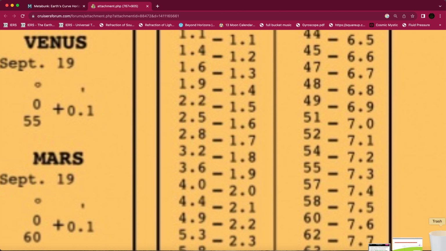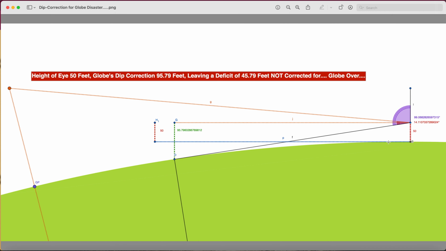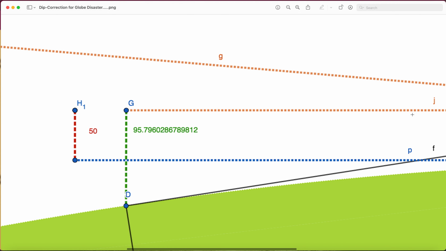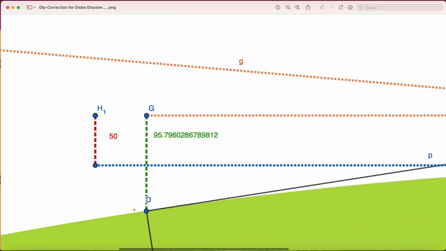That's it. And the reason is this. This here is 50. So this is just off of GeoGebra. The scale is a bit out, I understand that, but I have to be able to show it. So this is 50, on GeoGebra. So when I come across here, this is still 50. But when the angle down to a globe's horizon down here, when I bring that angle down there, then that line there is 95. Now, as I said, the scale's a bit out, but the point is the same.